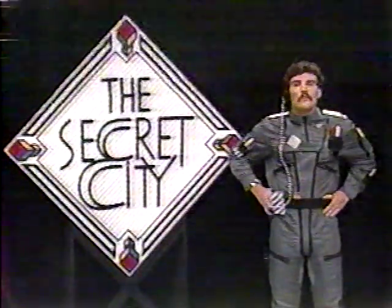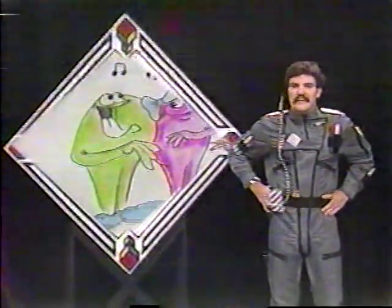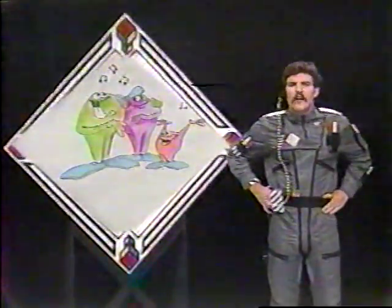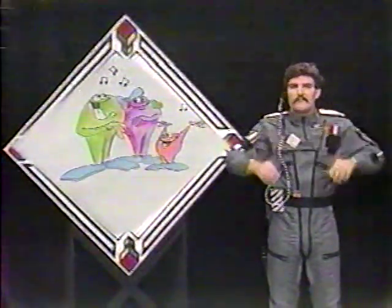Three dimensions using the special art word, grouping. We're going to draw the frog family today. They're Fred, Fanny, and Felicity Frog. And you're really going to enjoy creating this happy family of frogs. Later, when we get over to the Secret City mural, we'll put a horizon line, the ocean, and some clouds, really putting some shape to the planet.